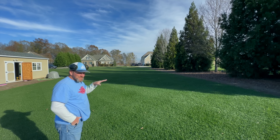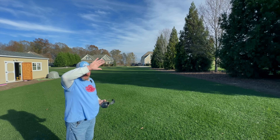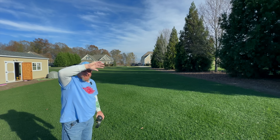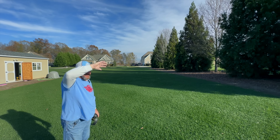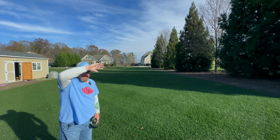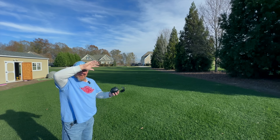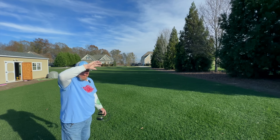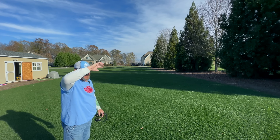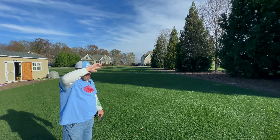I took the roller off because — remember that renovation we did, the 54,000 square foot job with that really good-looking home on the property? Well, a tremendous amount of that grass came up — I mean a whole lot, 90 to 95 percent if I had to guess. It really needs mowing and most of it's new grass because it was all crabgrass before. The homeowner's going to let me cut it for the first time, so I'm going to use my walk-behind to mow those 54,000 square feet. I don't want the roller on it, so it's just an ideal time to take the roller off for this job and that one.